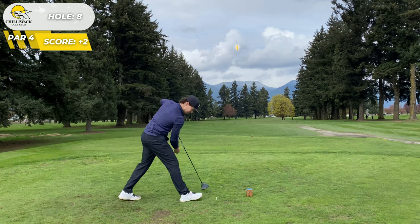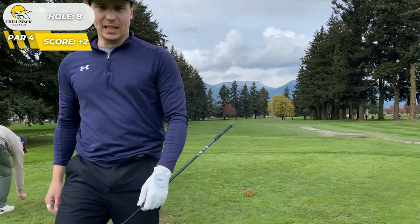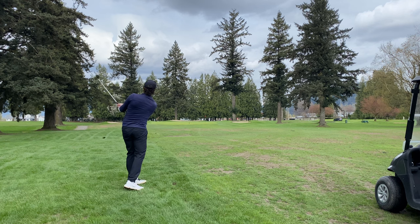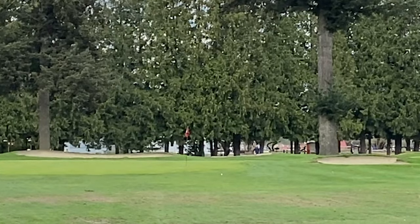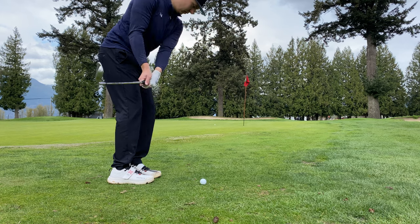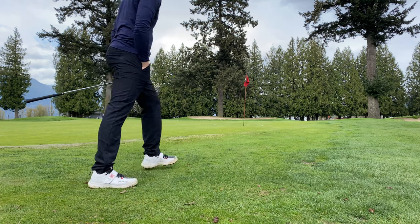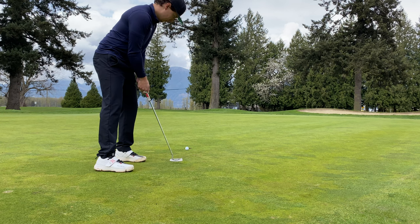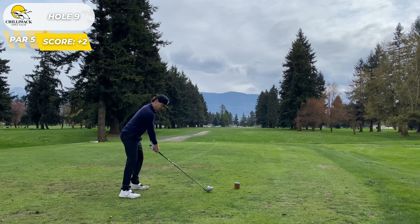Hole number eight, rip driver — pretty good, pretty standard, no complaints. We're now 92 yards to the front pin and just flared this a touch. Front pin, it just ends up just short. So we bump and run, get it up there with a little putt still left. These greens are good — they make me better because I normally don't putt very well here, but I'm actually pumped I haven't three-putted yet.